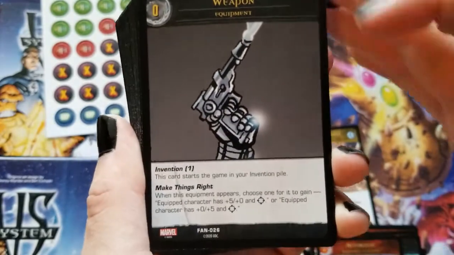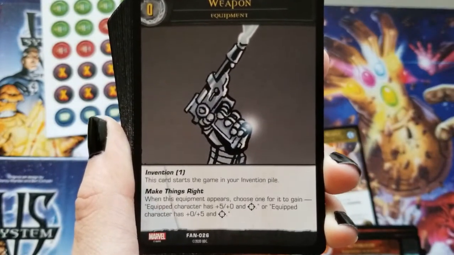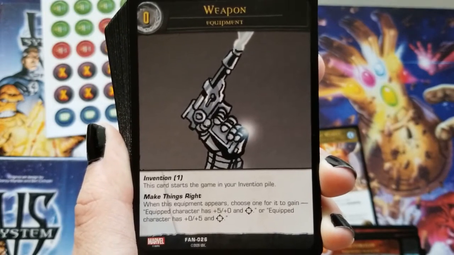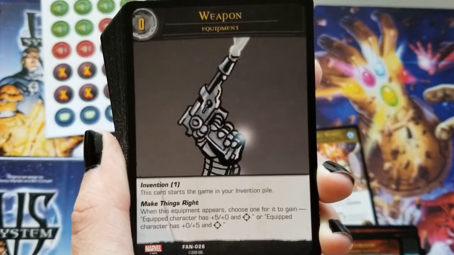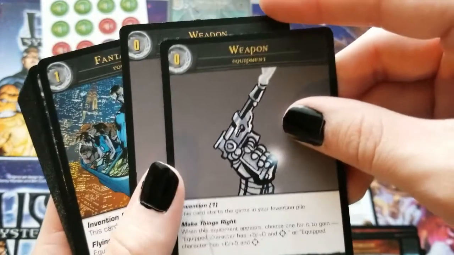Then we have a 0 cost weapon equipment. It's invention 1, it's generic, it says make things right. When this equipment appears, choose one for it to gain: equipped character has +5 and range, or equipped character has +5 defense and range. So this card's good, good for Dr. Doom for leveling up and all that. Okay, let's get into this.